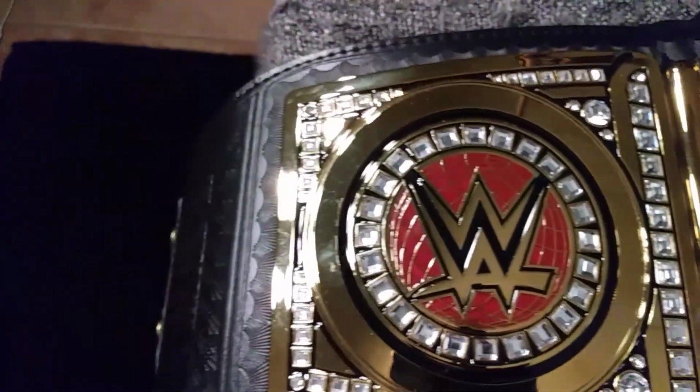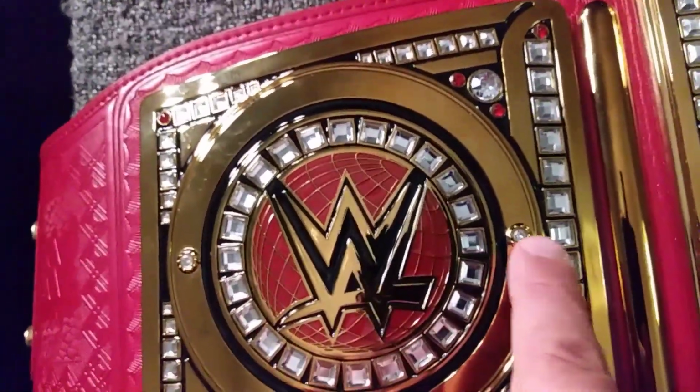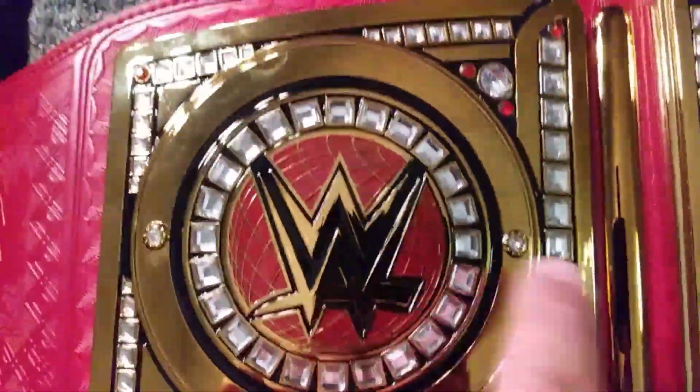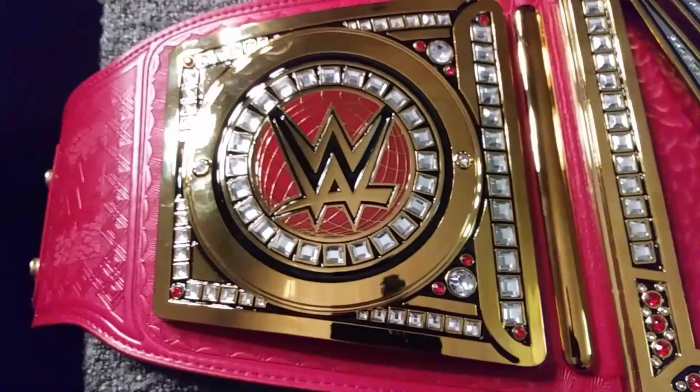I mean, you know, the low-profile sidebars. Plastic little sidebars. You know, plastic belt. What can I tell you? Can't change the side plates. Side plates, yes, here's a difference. From my version of the World Heavyweight to the Universal, at least. The side plates do not have gems on either side of the globe. This is where I believe the screw heads are on the real belt that's defended on television to change the side plates on. I believe on the replicas you change them out by screwing them into the back. I don't think you do them on the top. I don't know. I've never had one. But that's the difference as well, at least from the 2014 version to the 2017 Universal bought at WrestleMania weekend commemorative title.